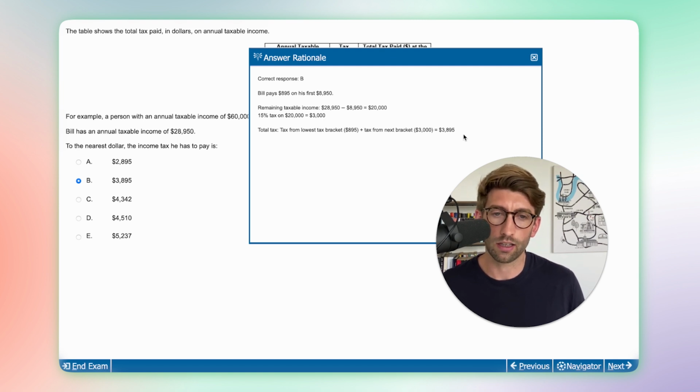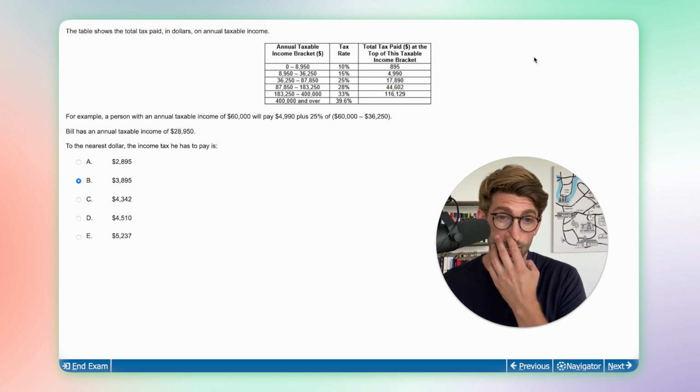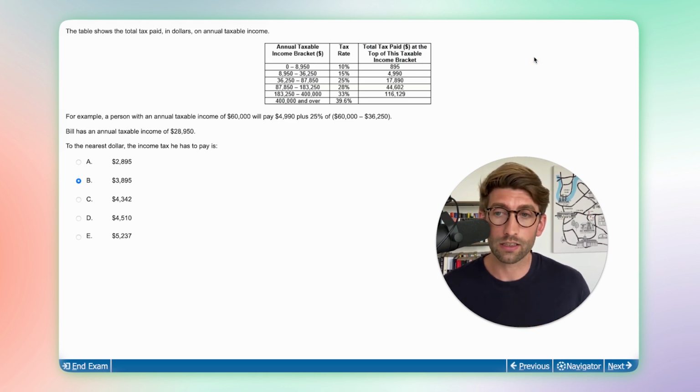Add the two together, and that gives you 3,895. Okay, so I hope that's clear, but I hope you can see how, bear in mind that the calculator is slow. We don't want to use it. So not that we don't want to use it. We want to do as much in our heads as we can. And it's really important we do that as much as possible to save time on this, because I'll show you what the calculator is like.